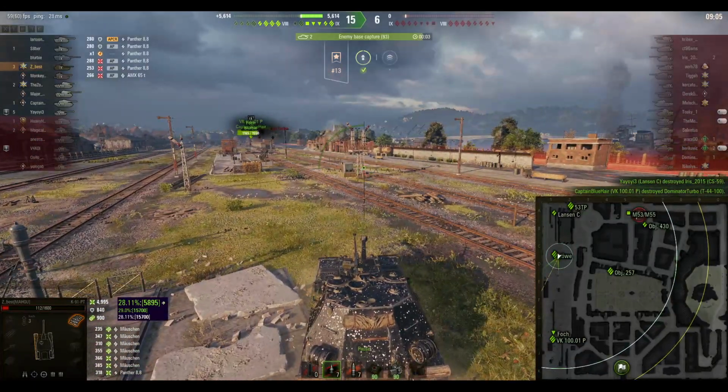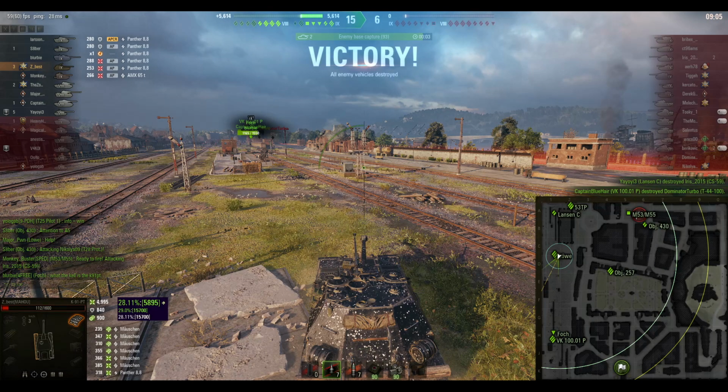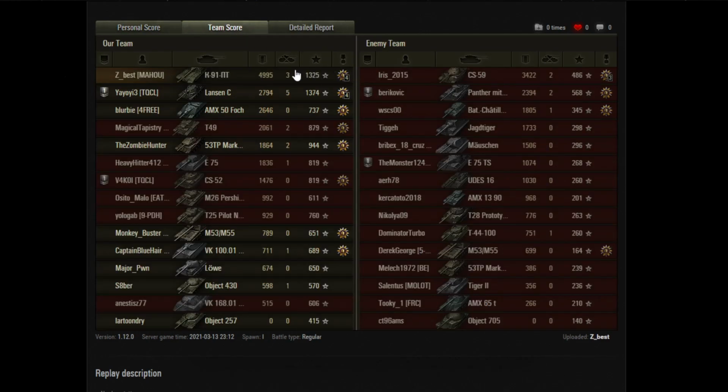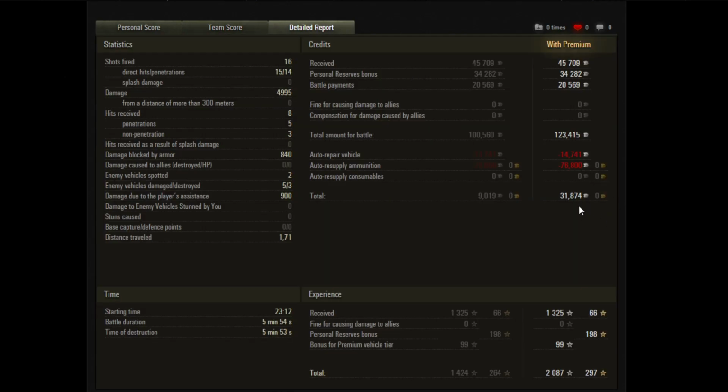So, all that being said, this was a decent game for a tier 9. I mean, 900 assist, 5,000 damage, 3 kills, nothing special, 1300 base XP. Top on damage, wasn't top on XP. Earned a little bit of credits. Most of the credits I spent was on ammunition. This score right here is not very characteristic of the tank because, well, if you're at mid to long range, you seem to miss a lot.